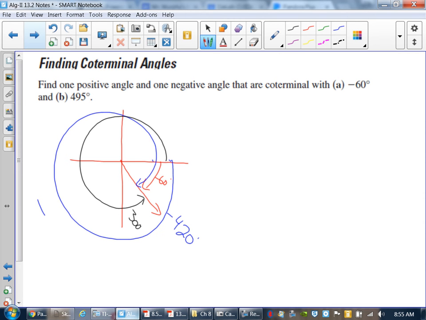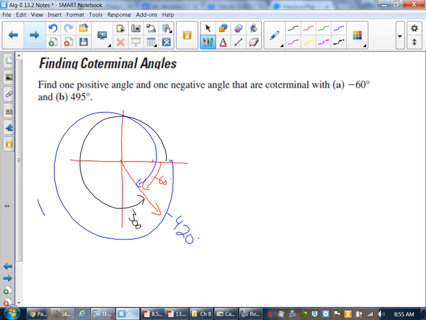So when it asks you to find a positive or a negative, or positive and a negative coterminal angle, if your initial angle is within one revolution, positive or negative, which means it's between 0 and 360 plus or minus, all you have to do is add 360 or subtract 360 and you'll get your two angles. On the other hand, if it's above one revolution positive or below one revolution negative, you have to back it up once or twice to get you there. It's a little weird when you're talking about that.